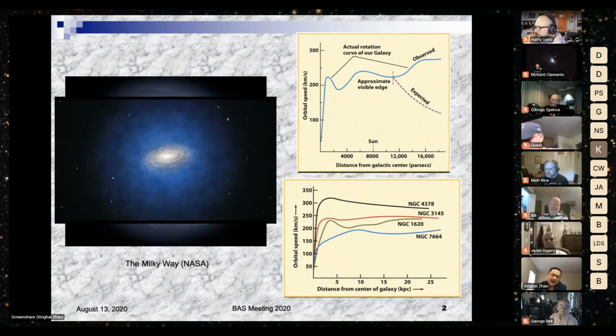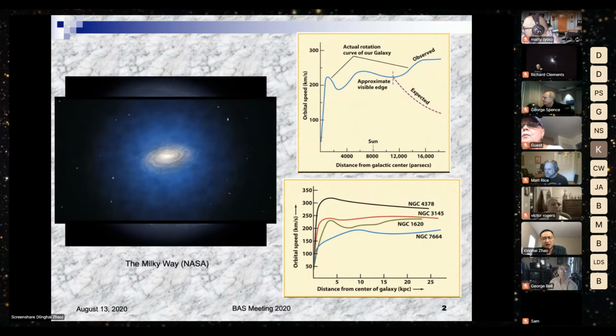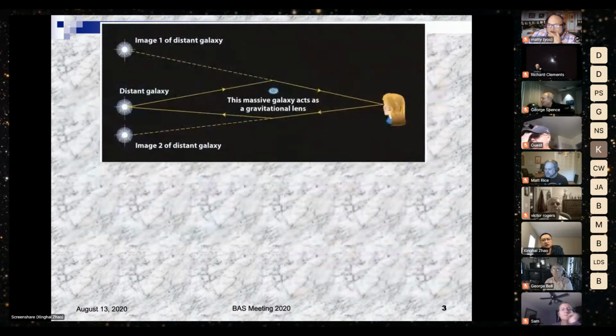Because as some of you may know, somebody proposed a modified Newtonian gravity called MOND. So Newtonian gravity is not right on the galactic scale. Is that the case? Well, just from the galactic rotation curve, you can think maybe that's the case, but we have more evidence. Another evidence we have for missing matter is the so-called gravitational lensing.